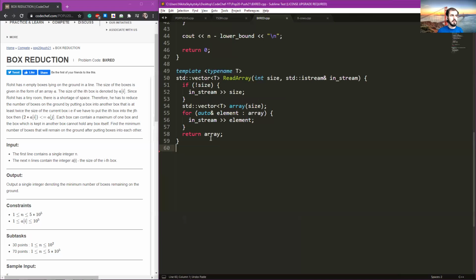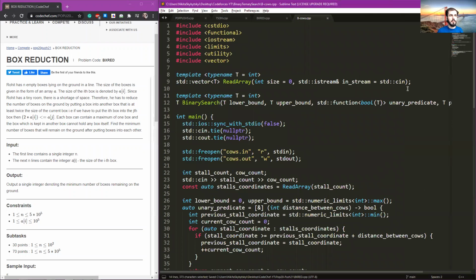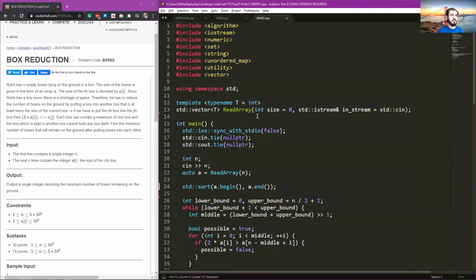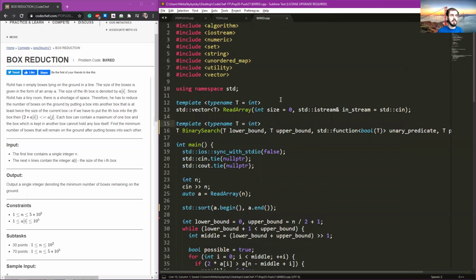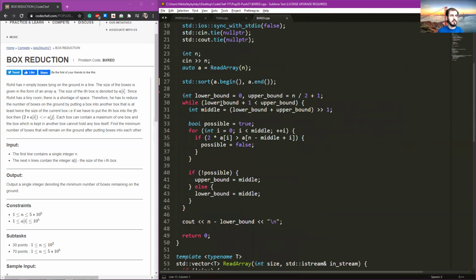I want my template for binary search. And my template takes in a binary predicate. Also, lower and upper bound stay the same. We have a couple of boxes. Let's prettify this part.